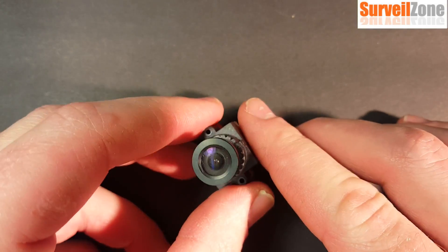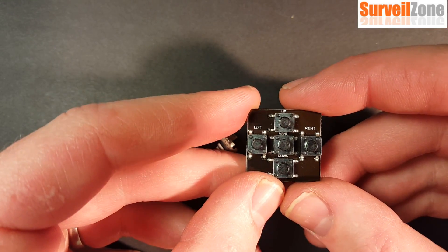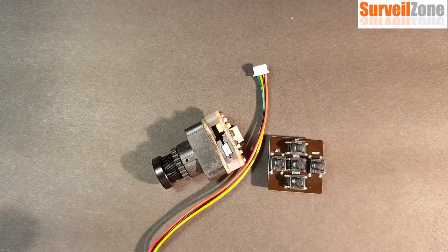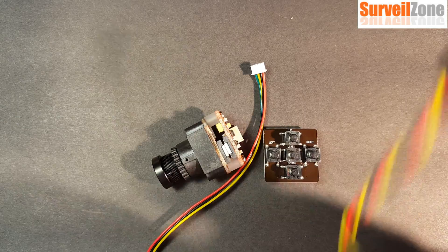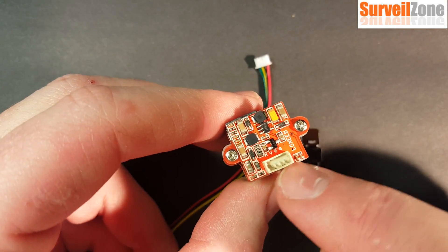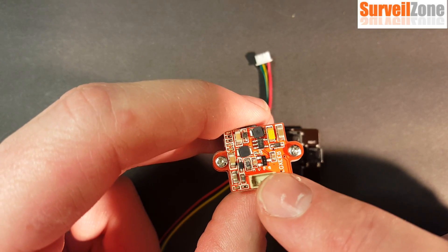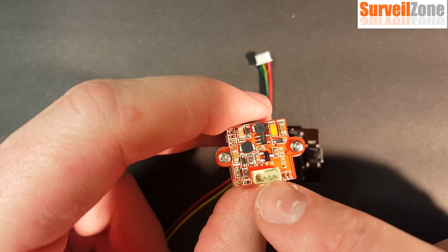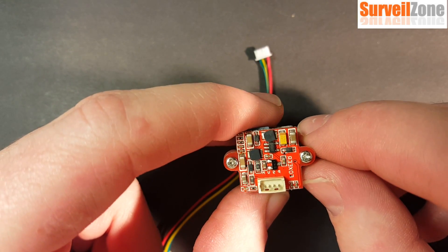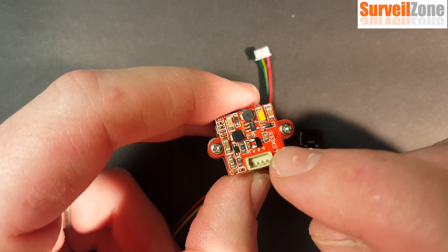In the box you get the camera itself, the OSD board — which is the five-button version with up, down, left, right, and a menu select button in the middle. It comes with a four-pin jumper cable that goes between the camera and the OSD board, and a couple of three-wire video cables. One thing to note: not all FPV cameras have the same pinout order on the back. If you're sharing connectors on your aircraft, double-check that power, ground, and video out are in the right order before plugging in — otherwise you risk sending power into the video line and getting magic smoke.